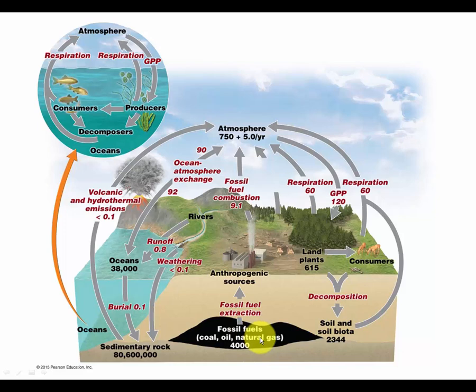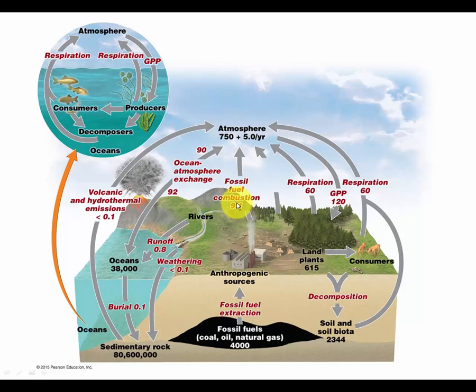As human beings have taken this fossil matter, these dead organisms, out of the ground and set them on fire, the carbon that is in their bodies, their ex-bodies, I should say, is released into the atmosphere as carbon dioxide. This is a new flux. This is a flux that human beings have invented, and it has changed the entire nature of the global carbon cycle. If you look at the size of this flux, about 9.1 billion tons of carbon moving from this reservoir here into this reservoir every year.